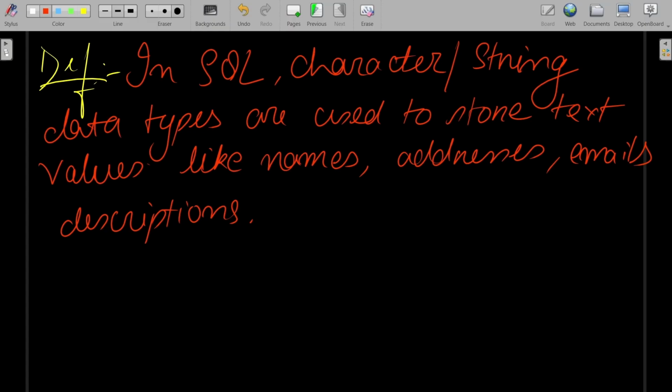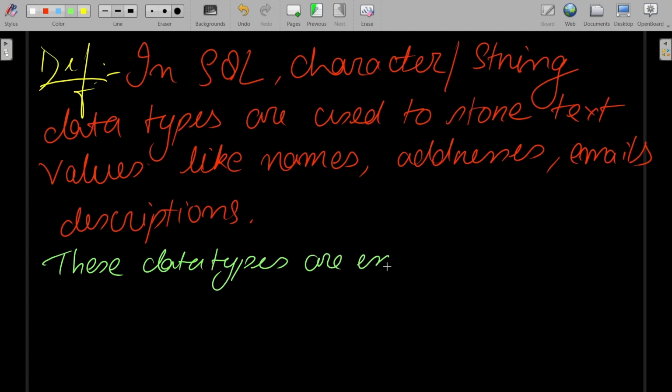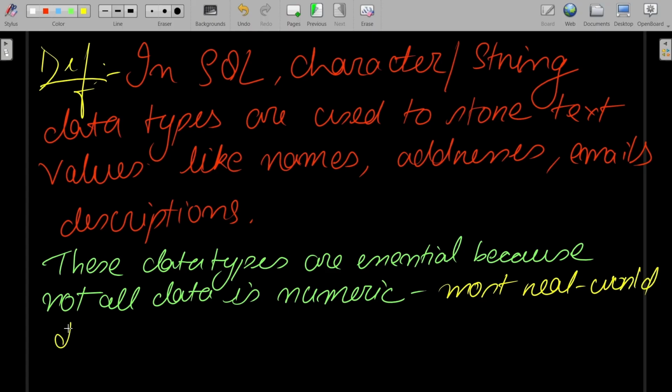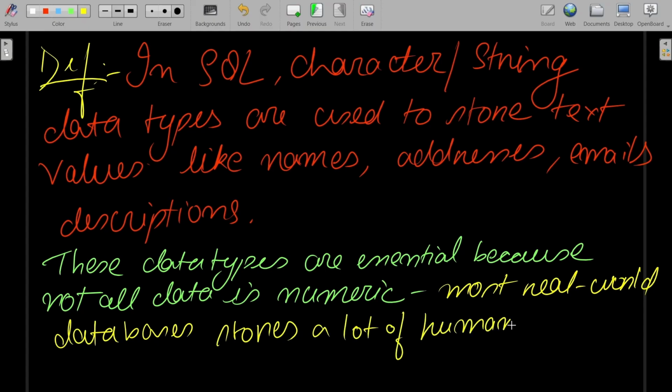Most real world databases store a lot of human readable text.